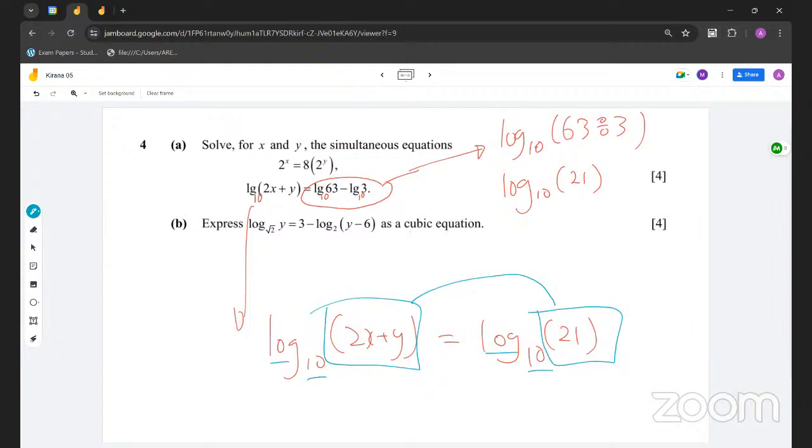So 21 equals x plus y. Correct. In some sense, people say, oh, you can just cancel off the logarithm. Well, kind of, it looks like that. Look, eliminating logarithm is a good thing, right? Correct. Same thing as the law I told you just now.